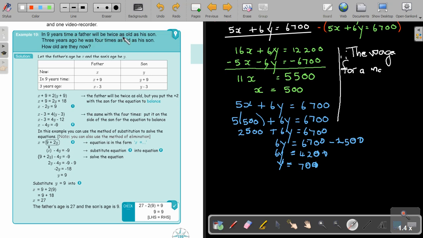But now, in nine years' time, a father will be twice as old as his son. So the father, but because the father is the older one, if I want to make an equation, I put the two with the son. In order to balance, the father is the oldest one, but in order for these two sides to be equal, I put the two with the son. So X plus 9 equals 2 times Y plus 9. Three years ago, he was four times as old as his son. So again, I put the four not with the father. This is the father's side, and this is the son. So every time, I put the four with the son, not because he's four times older, but because there's an equal sign and the two sides must balance, like a scale.